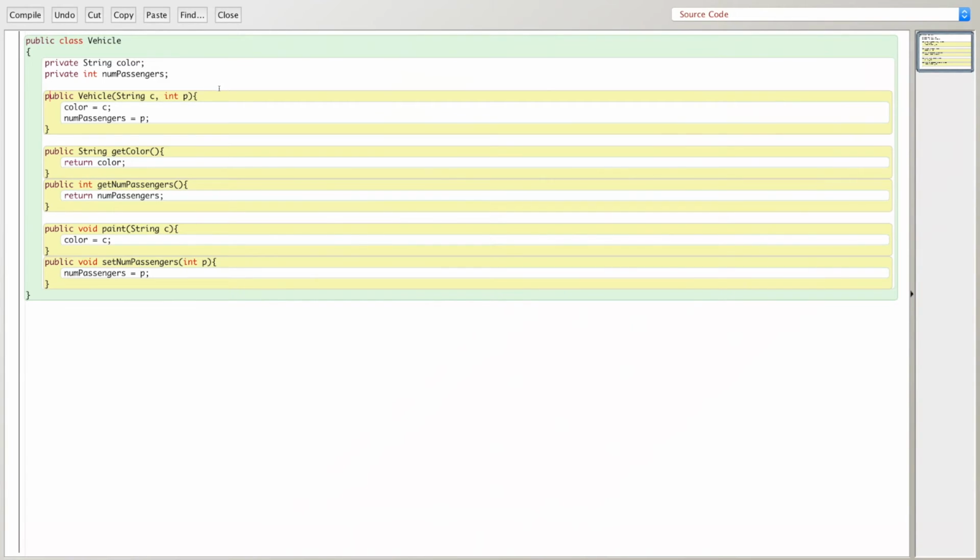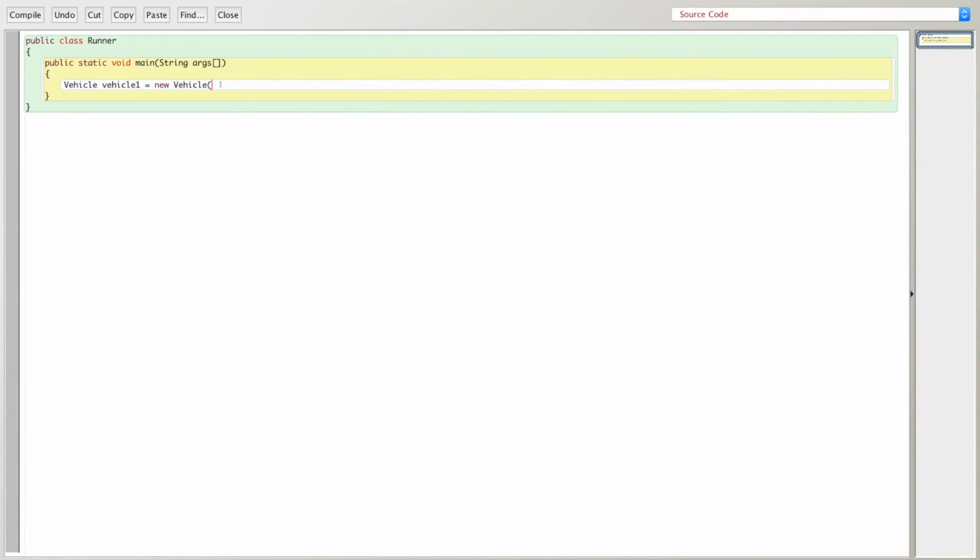So if we go back here, we can see that in the constructor, for this example, you first put in a string for the color, and then after a comma, you put in an integer for the number of passengers. So in parentheses, let's say vehicle1 here is a bus. That makes more sense for the type of vehicle. So the color would be yellow. Well, it doesn't have to be yellow, but this bus, let's say, is a school bus. And maybe the bus has, I don't know, 7 passengers on it right now. So this is just going to create our basic bus.